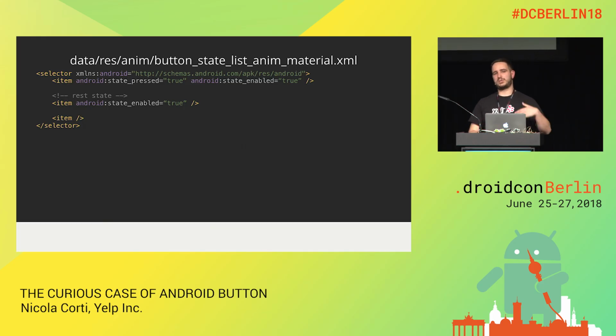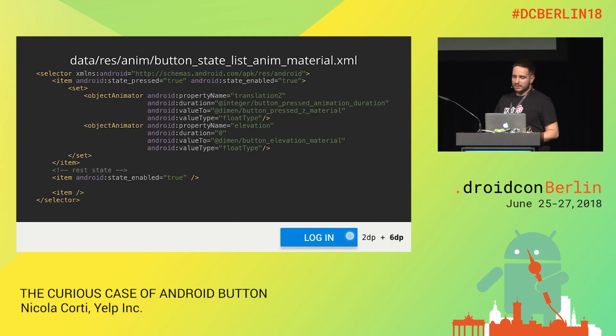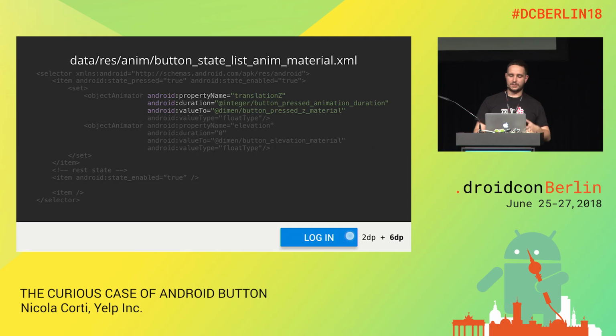So what do we want to achieve? This is the default Android. Let's say that we want to achieve 8dp elevation when the button is pressed, 2dp when the button is not pressed, and 0 when the button is disabled. So in the first case, we have 2 object animators. The first one is animating translation Z to reach 6dp. So this animates the value of the attribute translation Z to 6dp, and this other animator will set the elevation to 2dp, like the default one.